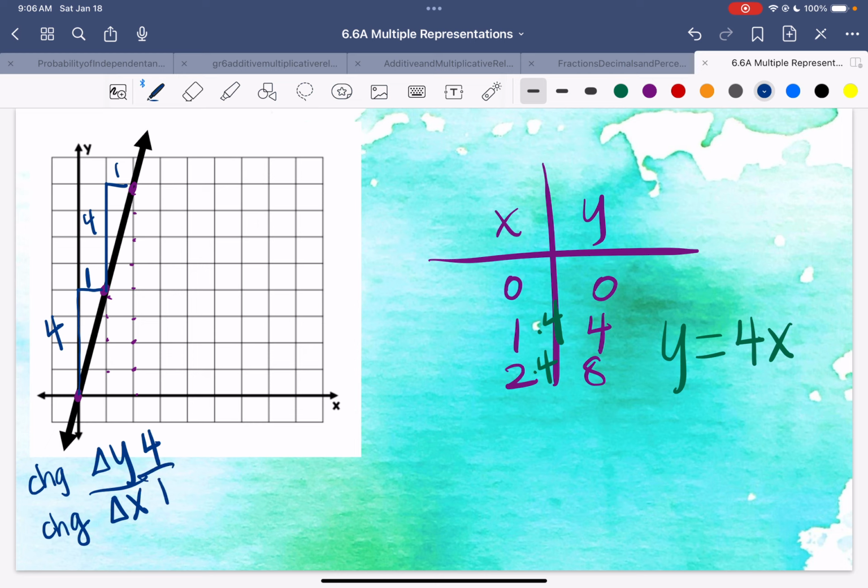And if you notice, let's go back to the table. How does 0 become 4? Plus 4. How did 4 become 8? Because we added 4. How did 0 become 1? Because we added 1. How did 1 become 2? Because we added 1. Now, if you notice, look at the relationship from the table to the graph. It's okay if you don't get it yet. The important thing is finding the rule from a table or a graph. Whatever way works for you. It's not a big deal.